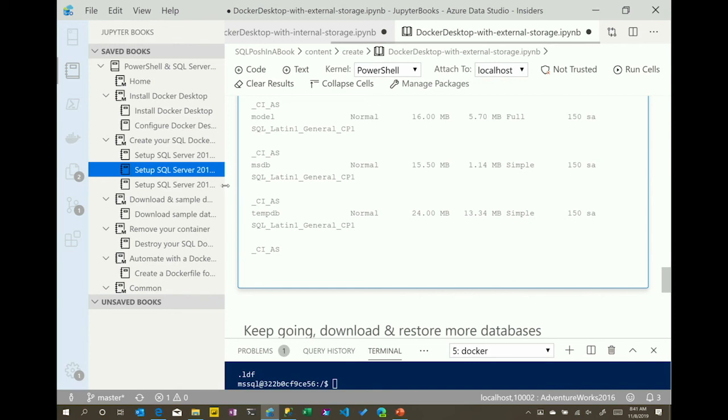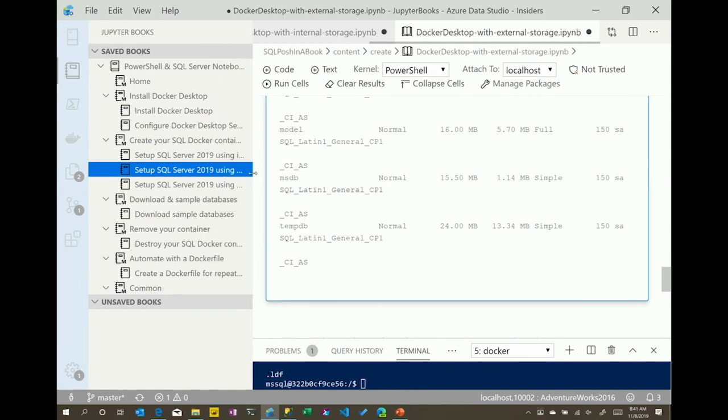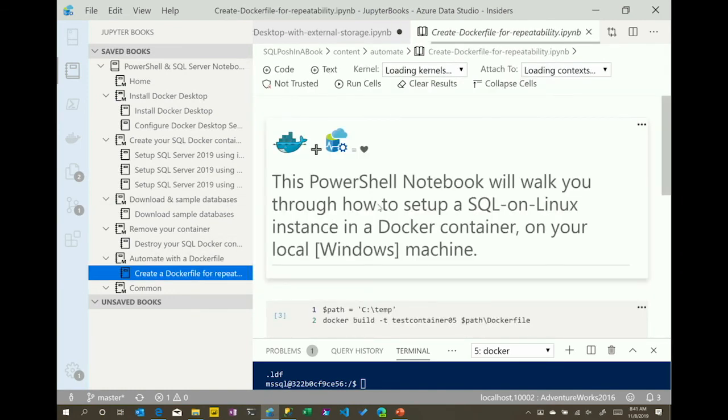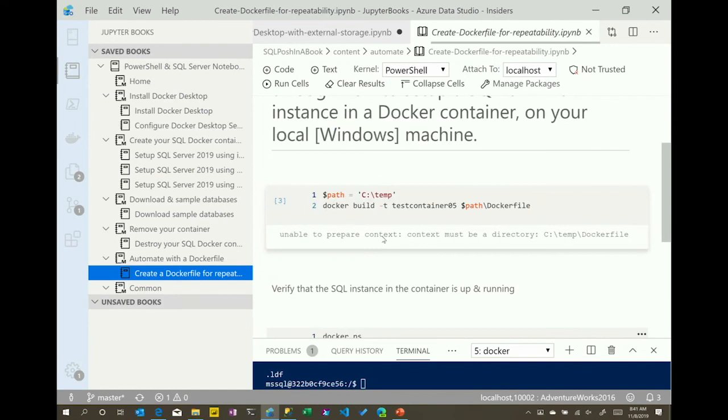Can you mount a network share? I would assume that you should be able to. I've never tried it myself, but I can't imagine why you wouldn't be able to mount a network share. It would be one of the first things I would do if I were doing it for sharing with my coworkers. There's another way of doing this as well that takes us another step further, which is a Docker file, which is basically taking all these steps, putting it into a single file. It's basically a recipe for your container.